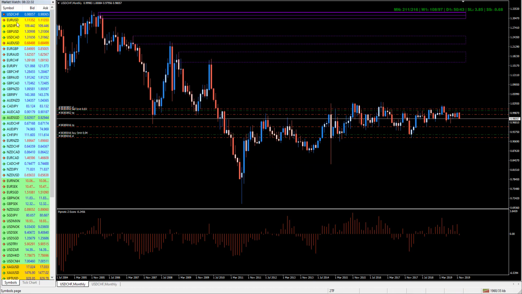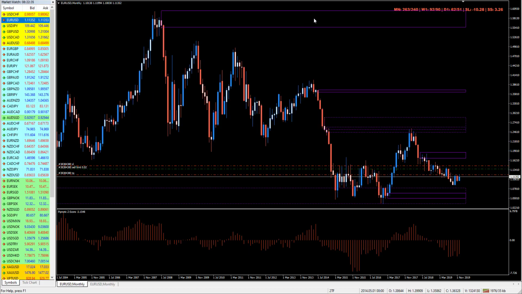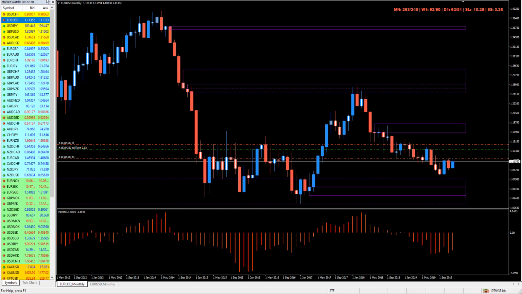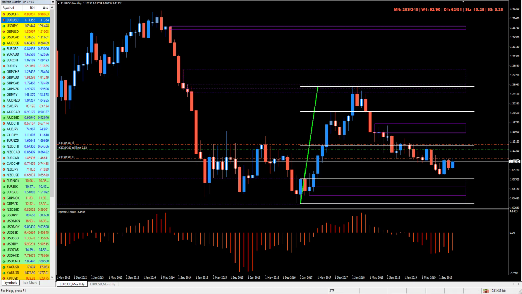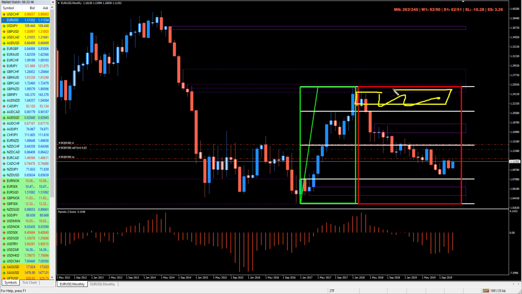Okay, cool. Let's have a look at another one, the euro, and do the same thing over. What do we have here? Well, here we can do it pretty clearly. We have the monthly, from the low to the high. And we have our green side here, which is from here to here, and the red side is down here. Like that. So where do you want to be selling? You want to be selling up here. We've got this beautiful supply just here. This is also bearish, and we have beautiful demand down here.